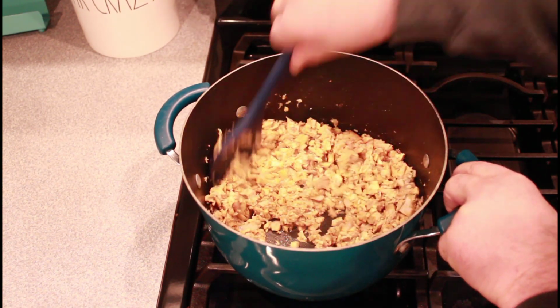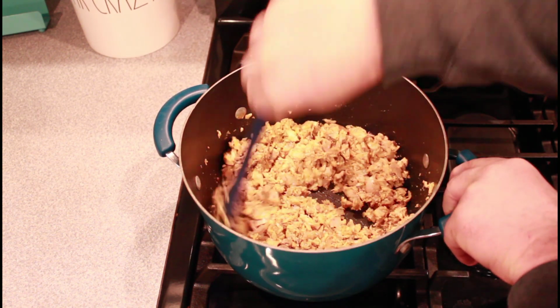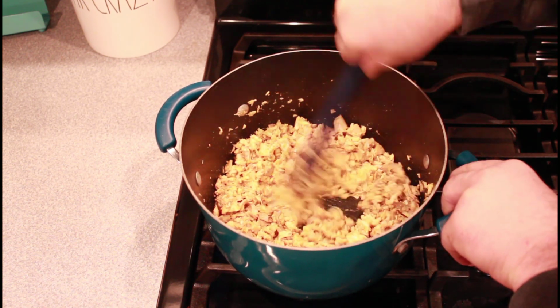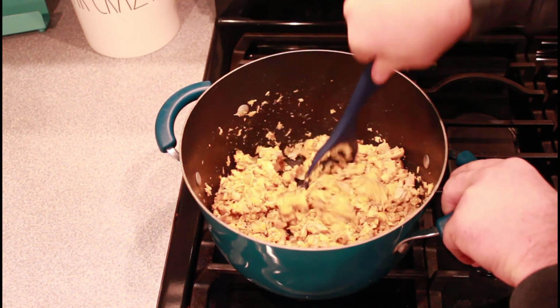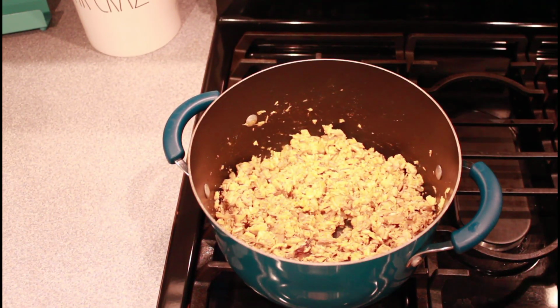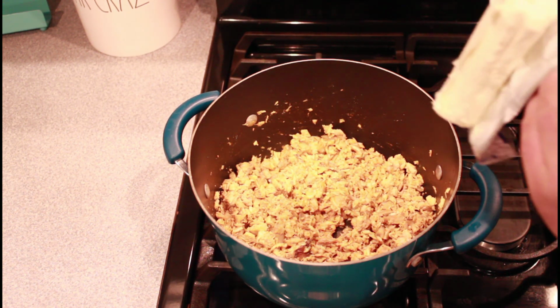Okay, we just want to mix this up until the water evaporates. What we're trying to do here is get that taco seasoning mixed in and incorporated into the chicken. So once that's all evaporated, we're going to add our next ingredients. Okay, now that our chicken is fully mixed in with the taco seasoning, the water is pretty much evaporated.